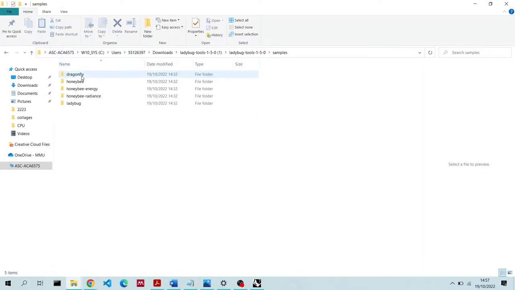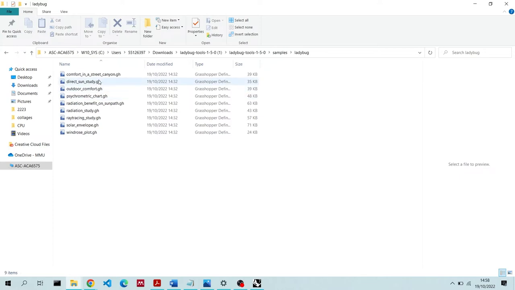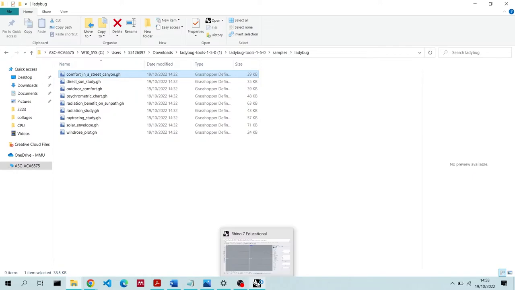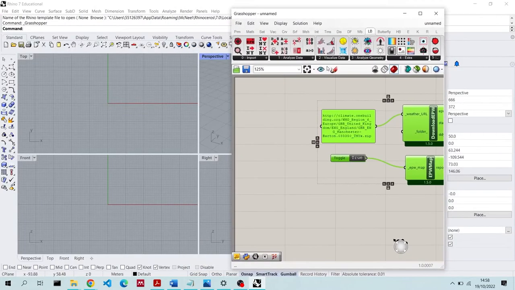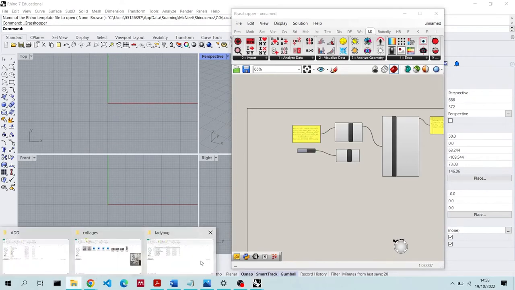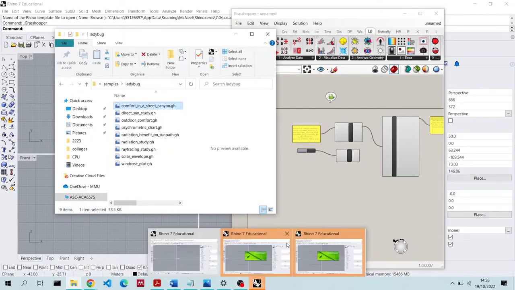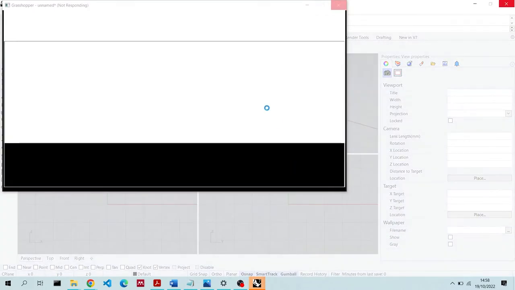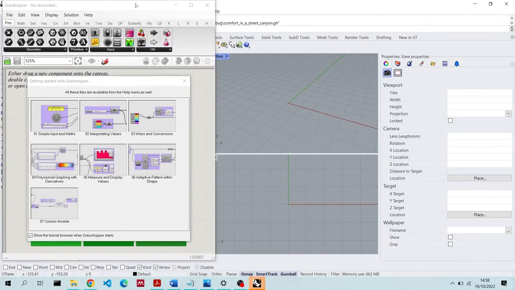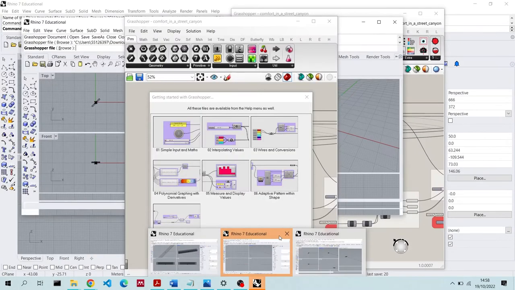If you go on the file again, go on samples, there's already some ready-made scripts for you that you can already start to play around with in tests. Okay? So if you double click on Ladybug, these are things you can already open, right? So I can bring this in, just double click on it. Or just drag here. Yeah, avoid double clicking, sorry. Try to drag it on your existing canvas, because otherwise it'll open.